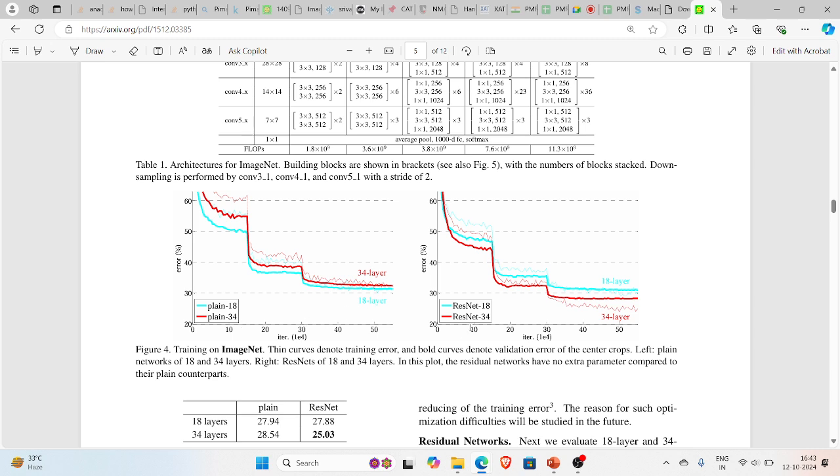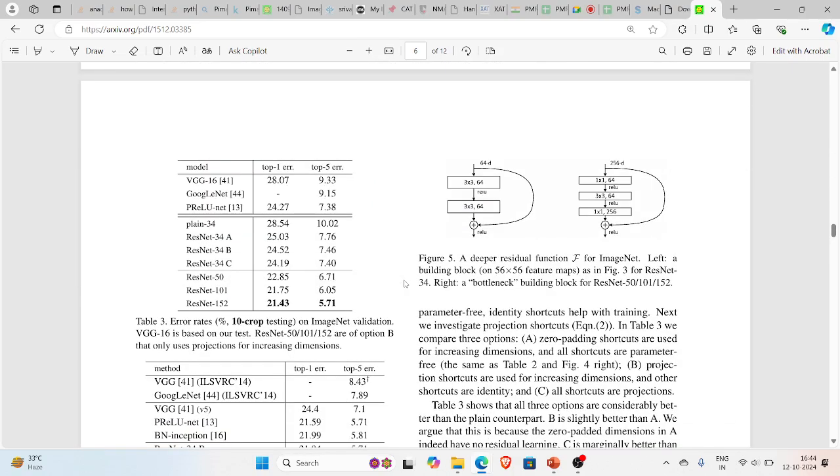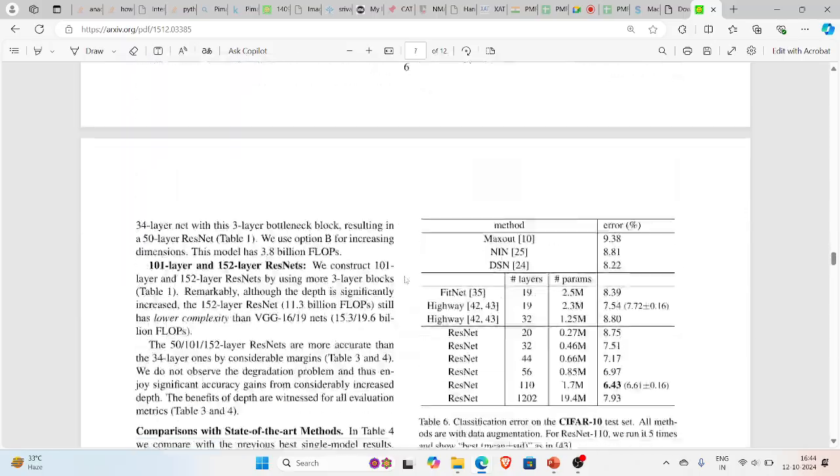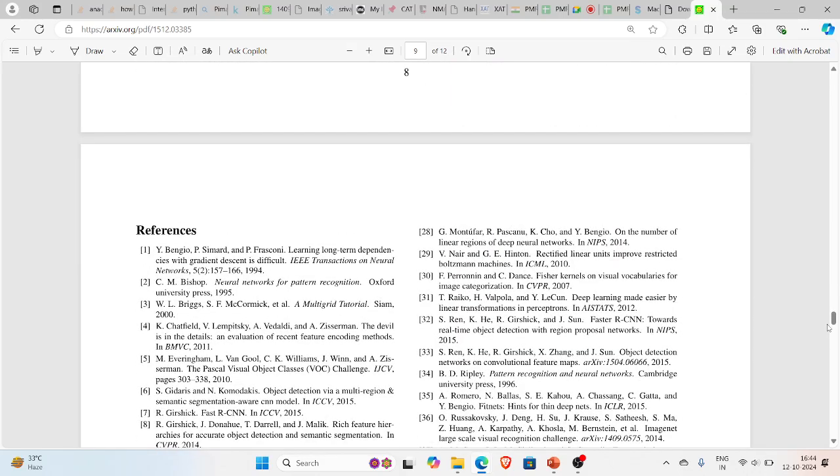First, let's compare the 34 layers. With ResNet, the training error has reduced to I think 25, right? And with the plain network, the training error is like 32. So it has considerably reduced from 32% training error to 25% training error using a ResNet connection. In the case of 18 layers, as you can see, the error is 30% training error, and here it is close. So what happens is that with increasing layers, ResNet performs exceedingly better compared to the smaller number of layers. So this was the importance of the ResNet connection.